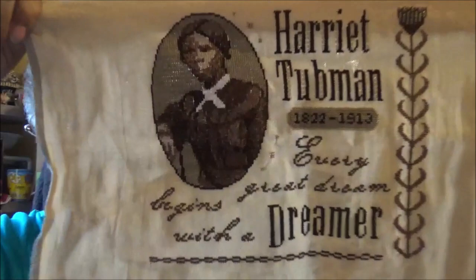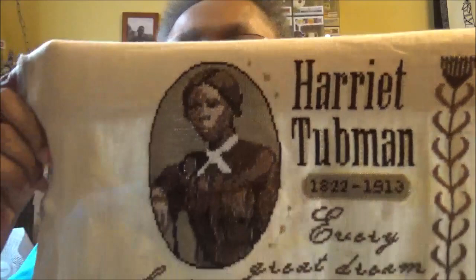This was Harriett Tubman by the Primitive Hare. I don't know if I showed it to you once I finished it. But this is Harriett Tubman. You can tell I don't like to iron. I don't iron anything. But this is Harriett Tubman.